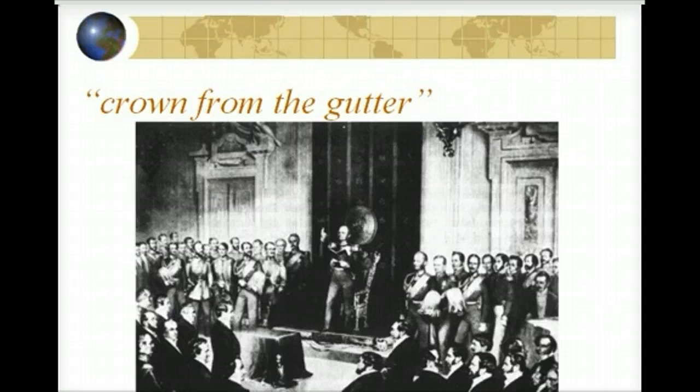He could claim divine right of kings, and allegedly stated he would not accept the crown from the gutter, or therefore I will not accept the crown from you little peons. And he will go from there then to impose a conservative constitution that guaranteed royal control of the government that will last until 1918. The failure of Prussia and Austria to support the unification movement is going to result in its collapse.